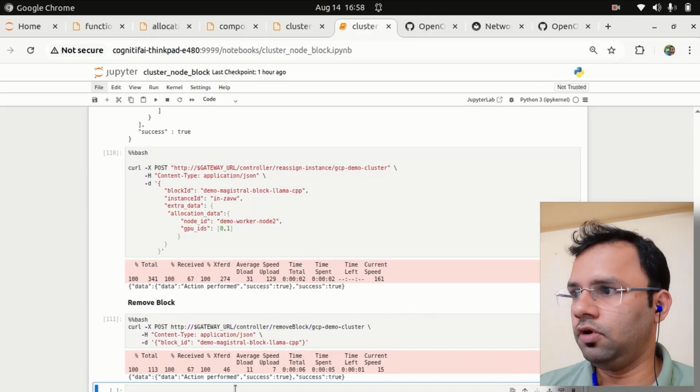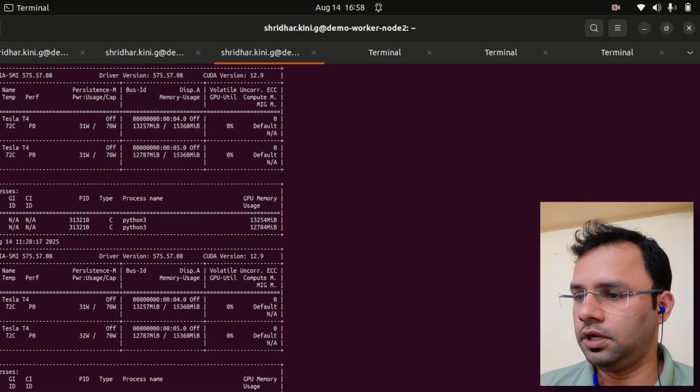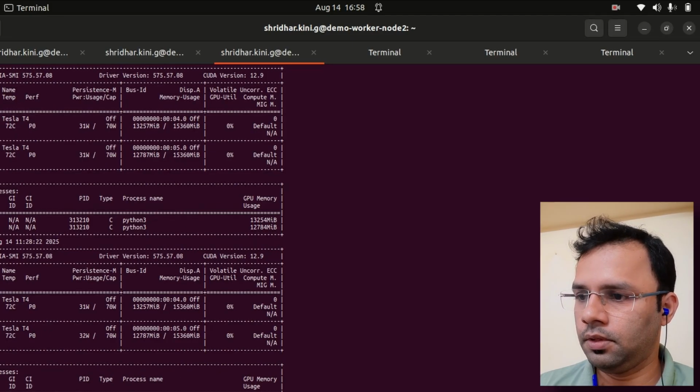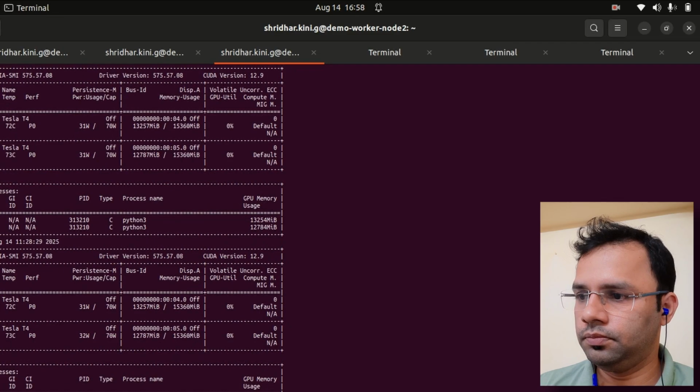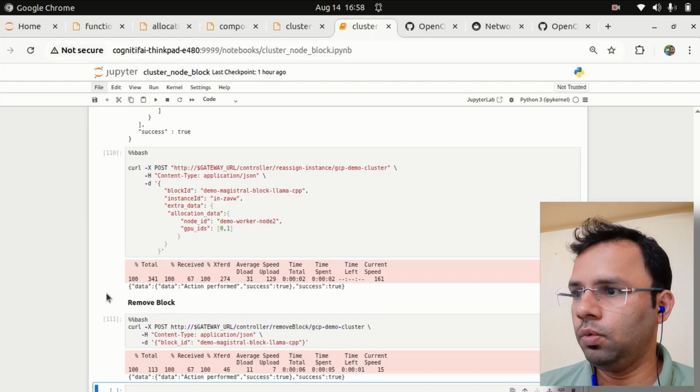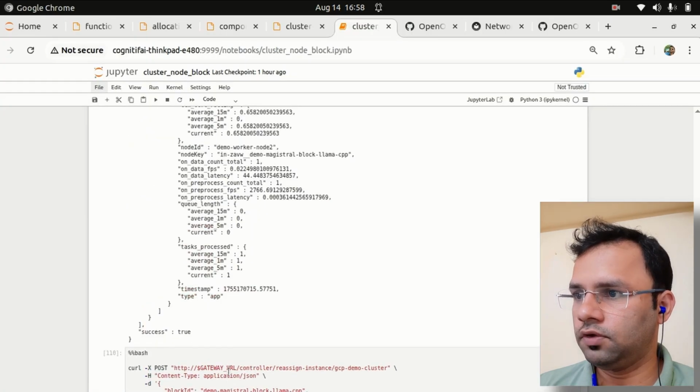Yes, the action has been performed, and let us see the model getting evicted. Yes, the model is evicted.